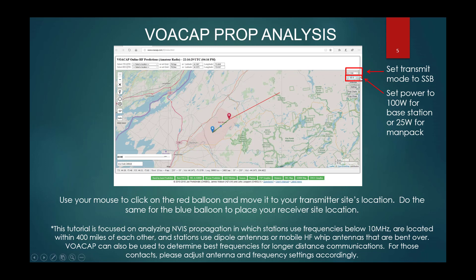Next most important thing is the output power level. Is it going to be 100 watts? Is it going to be 25 watts? There is a wide range of output powers. Just pick the one that's closest to your setup. If you're using a military tactical radio, man pack, battery operated at 25 watts, or pick the 10 watts to be even safer. If you are connected to an amplifier, depending if it's 100, 150, or 400 watt amplifier, make sure you have that set there. Most of this discussion for this particular analysis is going to be centered around near vertical incidence sky wave. But you would just put in the information you had for your particular antenna type and how far you're going to operate. I am going to be discussing this as if we have an area of operation where we're operating within a 400-mile radius to conduct this analysis.